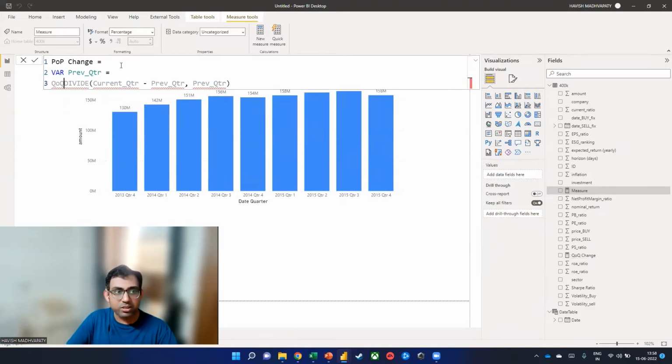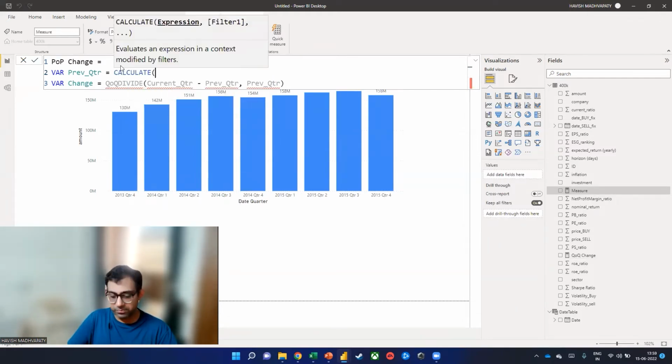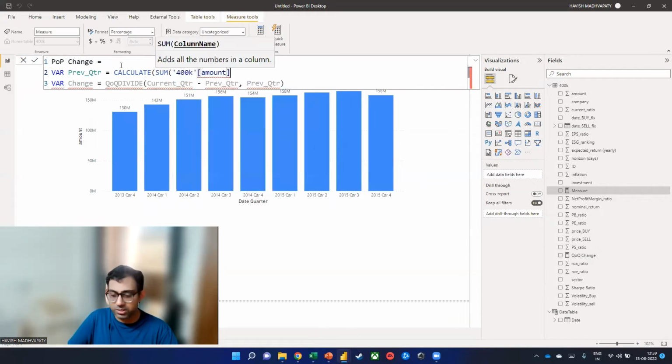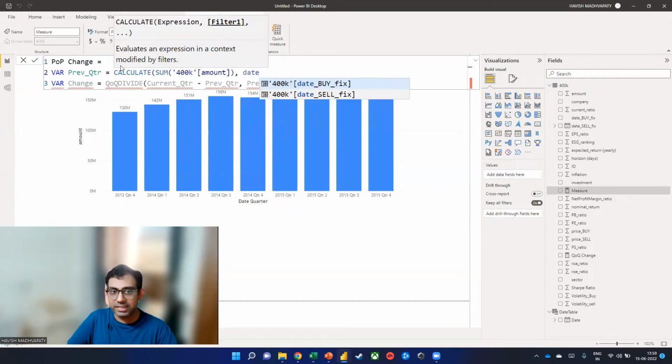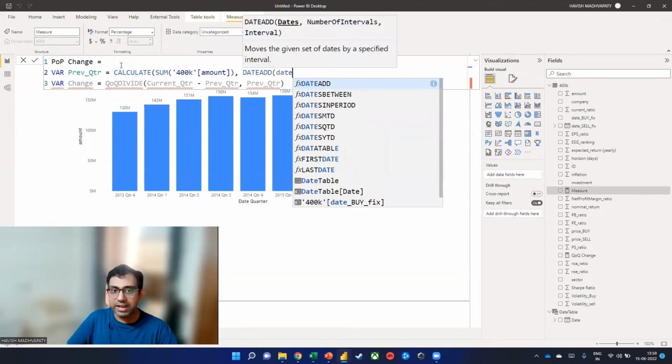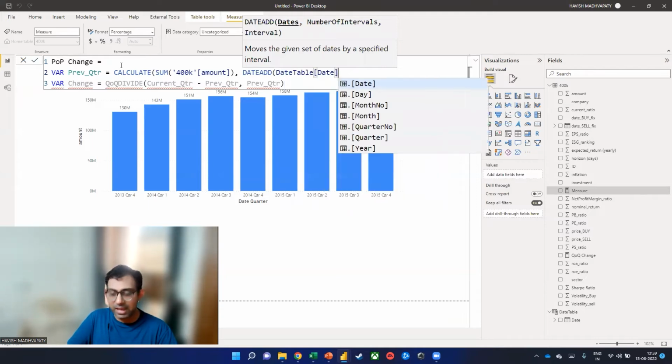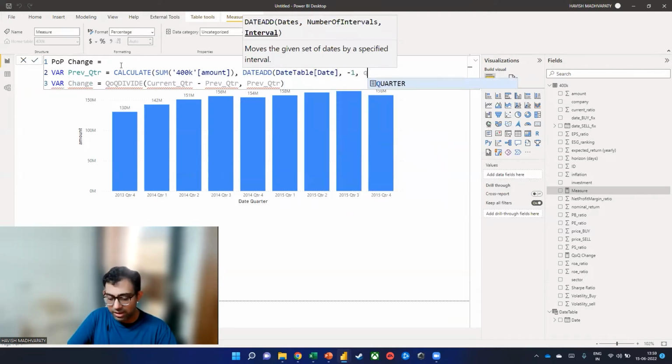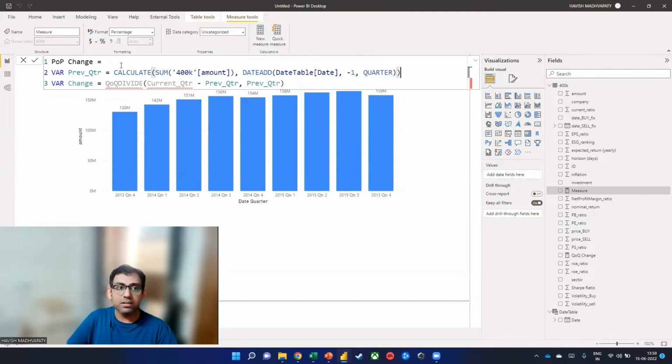So I will say that my QOQ change is equal to, right? So what we're doing now is that my previous quarter, everyone, will be calculate the sum of amount, just what we had done before. And then we say DATEADD, my date table, and then we say -1 and quarter.